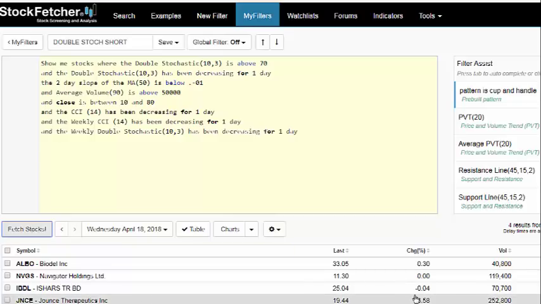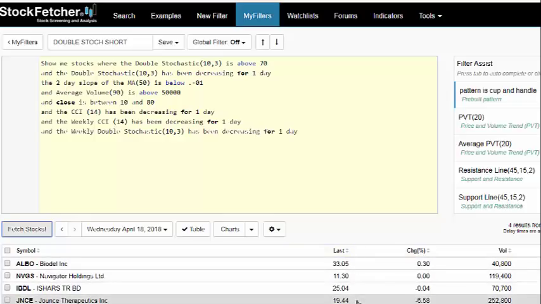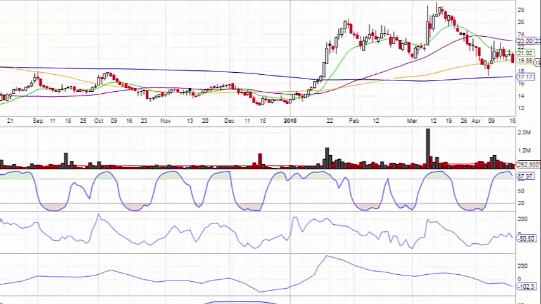Okay, so we'll take, I like this one. It's moved down the most. And as you can see, the price is within our range. I like that this has a lot of volume. It has the most volume of the four. You could click on any one of them here, but again, just to give you an example, let's pull up a chart. So here's what we got. Here's what it looks like.